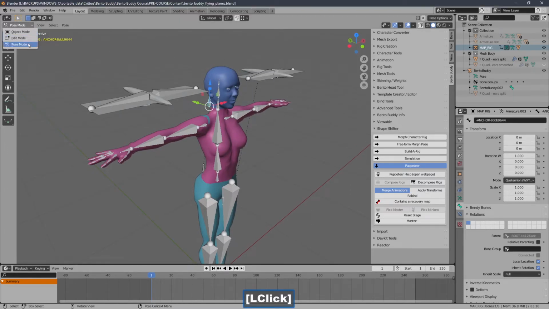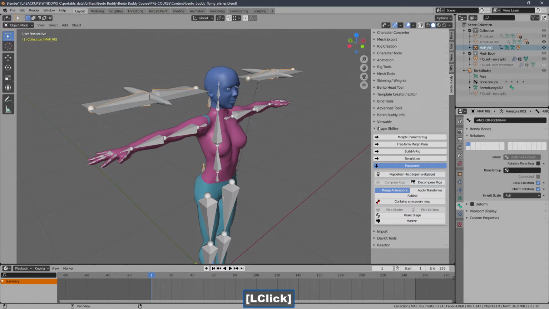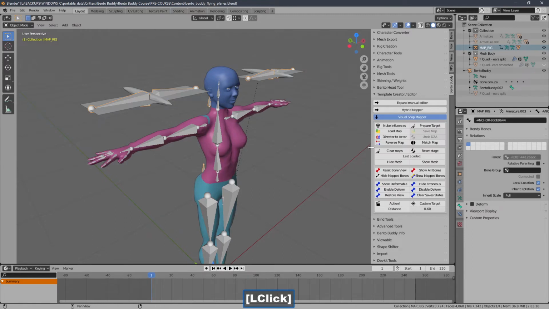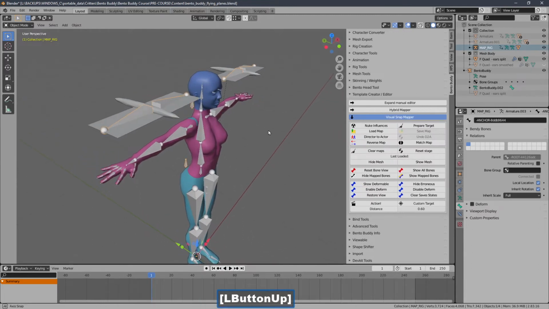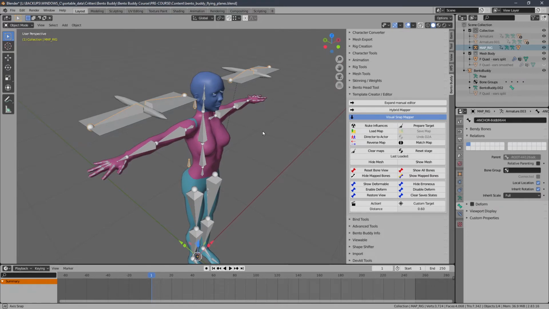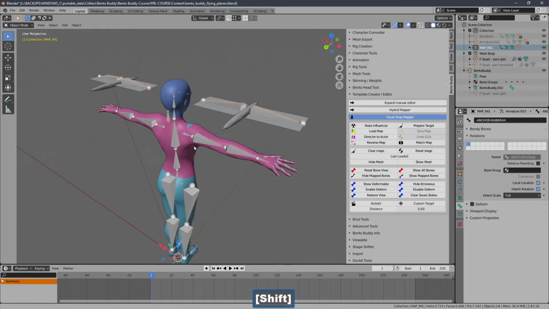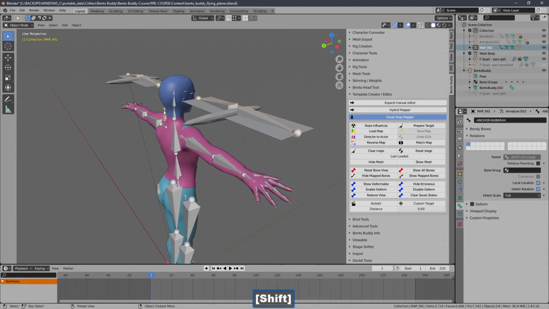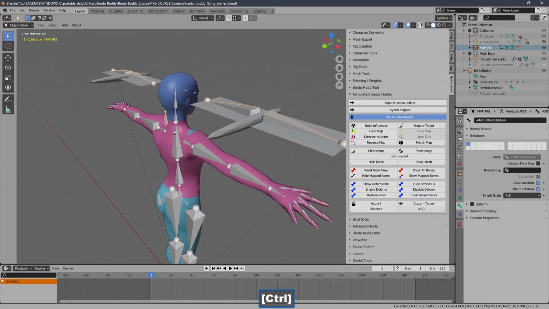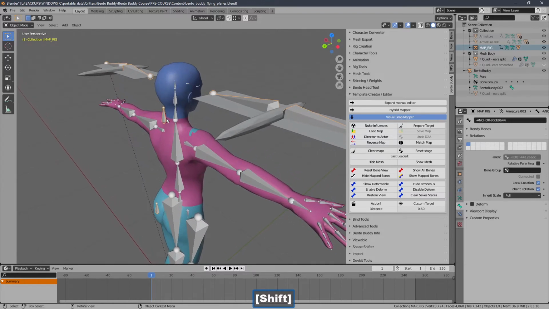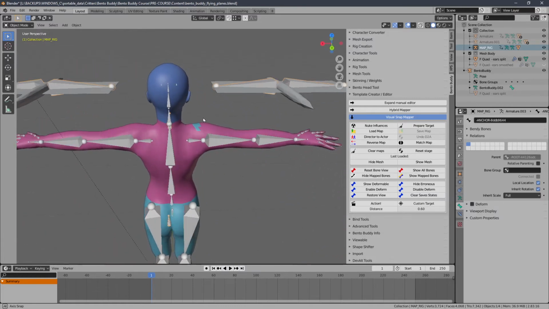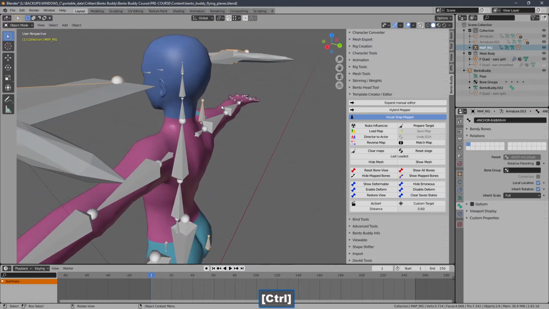Alright, let's go over to the mapper. I might get a better idea of what I'm doing. Like I said, I haven't done this before. But I know I want to use a wing bone, wing branch for this. And I'm going to put the root of one of the wings mapped to that. And it's going to be, nope, that's wrong. I need to identify this as the head bone. Yeah, I did it again, didn't I? Okay, I know what I'll do.